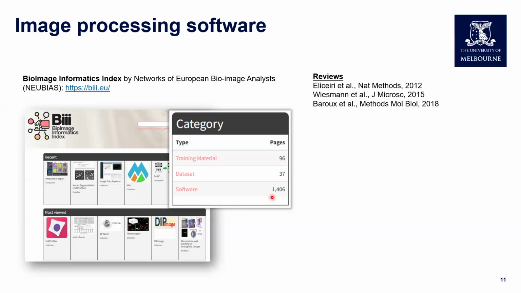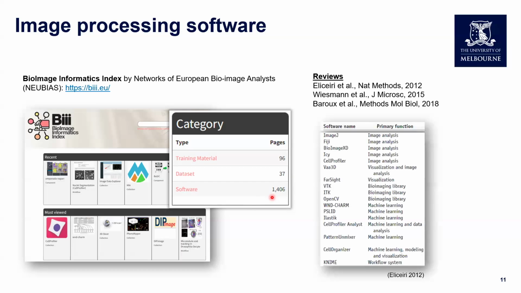There are also publications reviewing these software. For example, one of these papers compares the functionality of open source software. But when it comes down to analyzing images for your own research, and if you haven't done any image analysis before, I'd recommend you start with Fiji, because Fiji is built on ImageJ and it's the most widely used, community-driven, open source software, and also gives you access to hundreds of plugins.